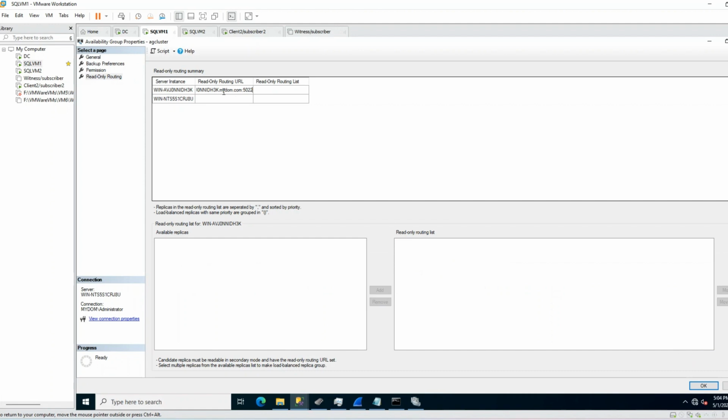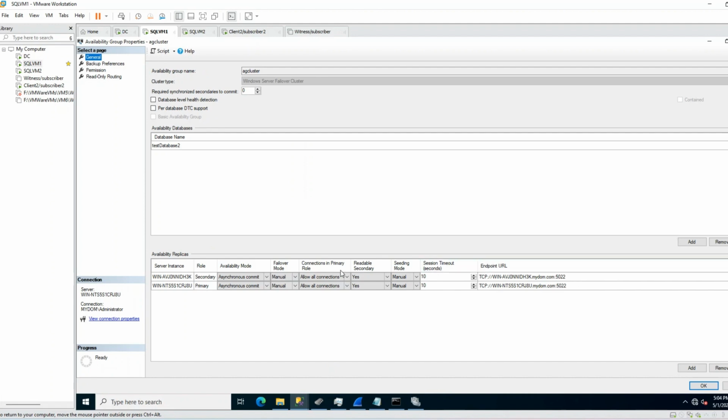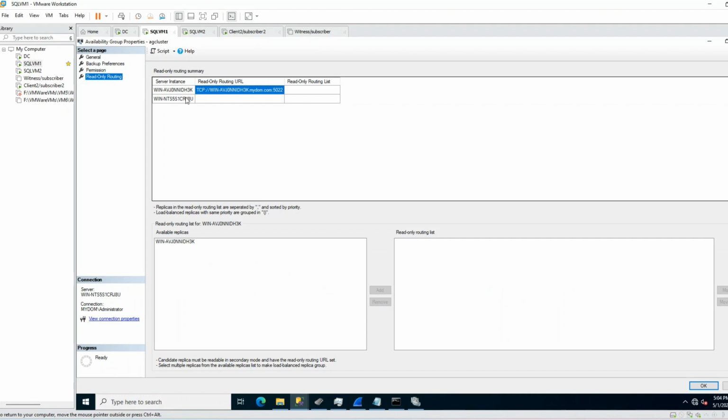One important point. Here you can see the port number is 5022. This is the synchronization port. You should not use this port number. You should use the SQL Server port number. In my case, it is 1433.